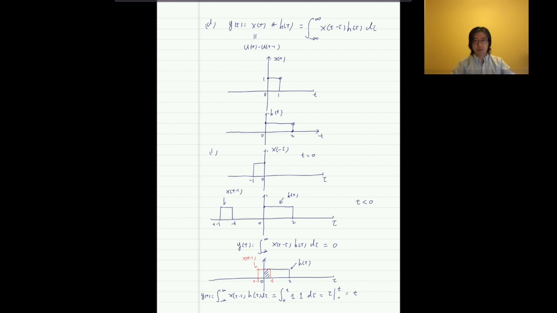And so now for t, this corresponds to the case where t is definitely bigger than or equal to 0. And then we need to figure out the boundary point of t here, right? So when this will be completely inside this, that will be the boundary point, which means that if this is inside this, t is nothing but less than or equal to 1. Or just write less than 1 here.